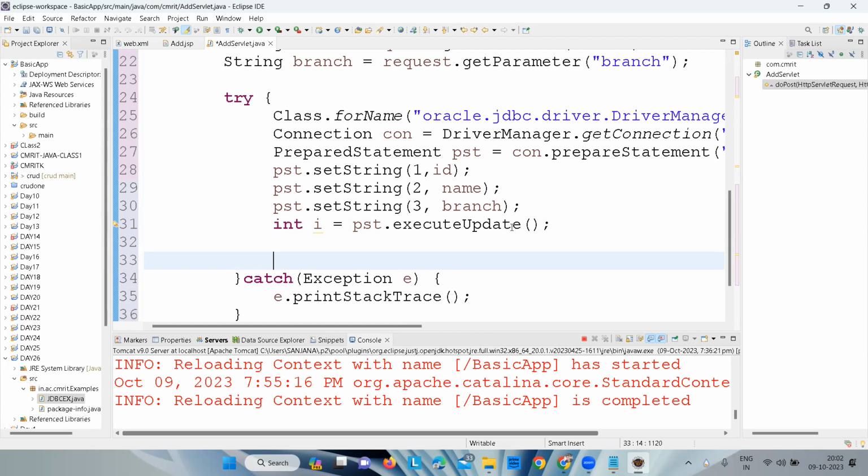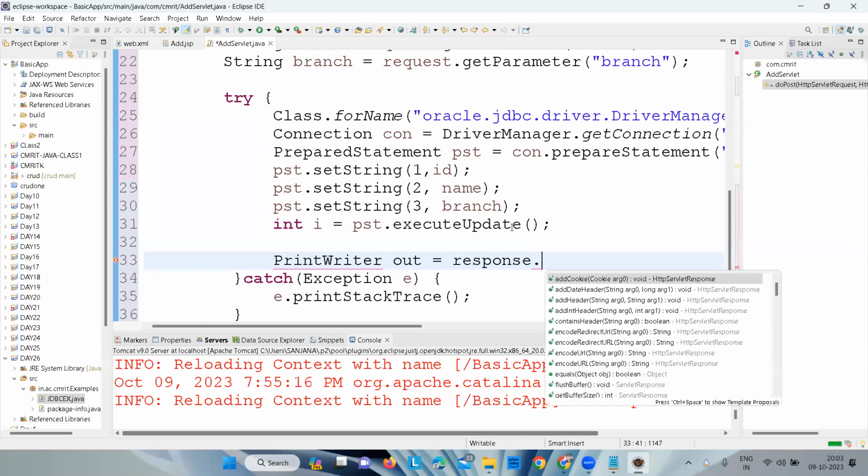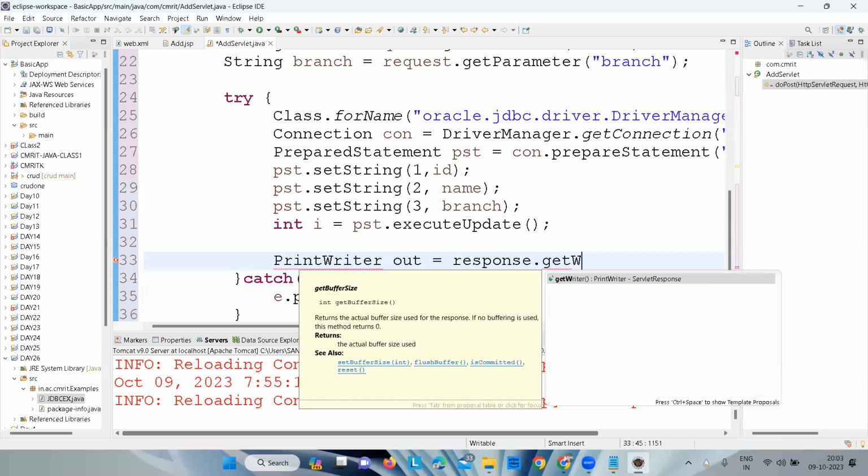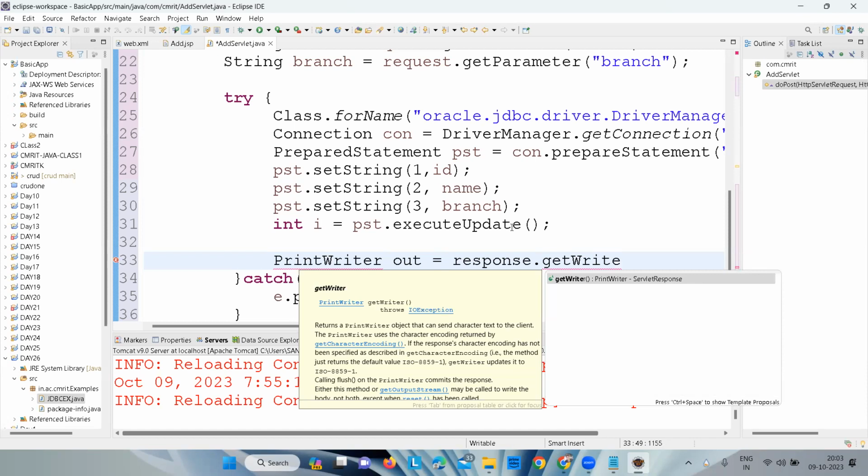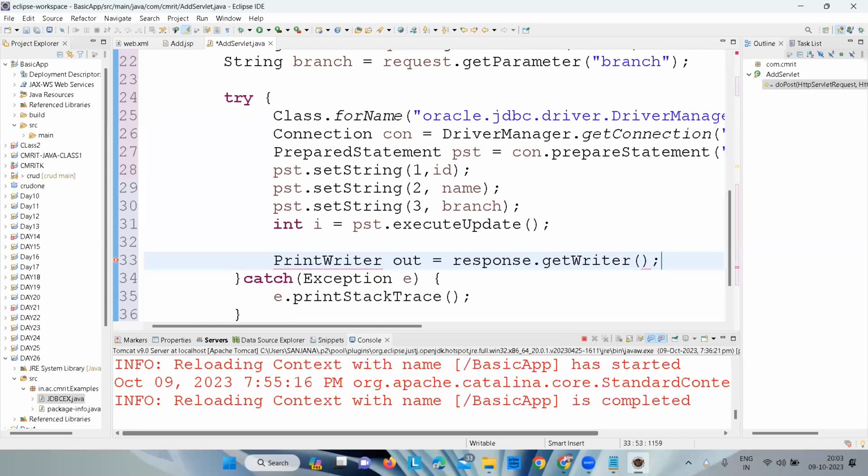And now what I'll say, PrintWriter out is equals to response.getWriter. Okay, response.getWriter.